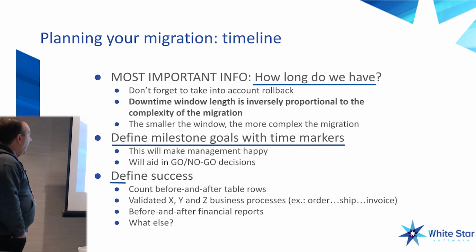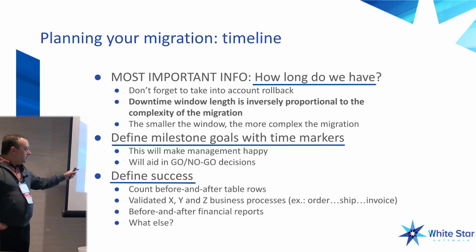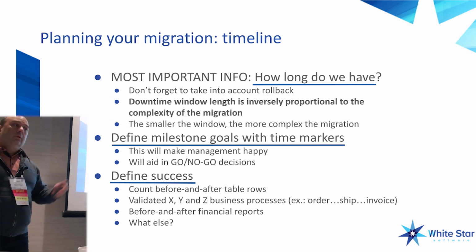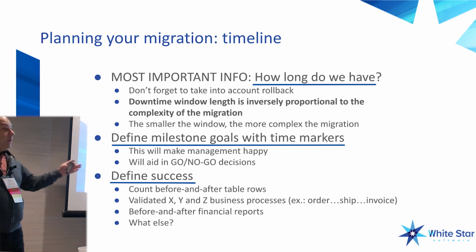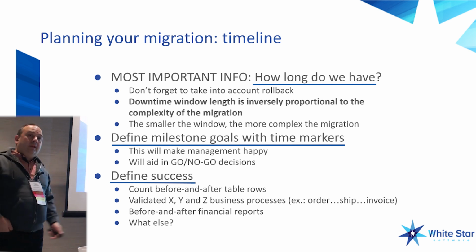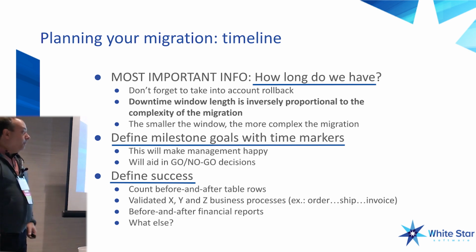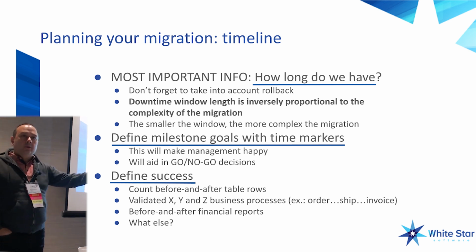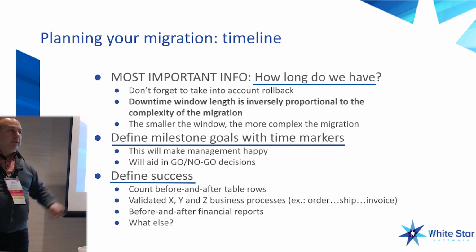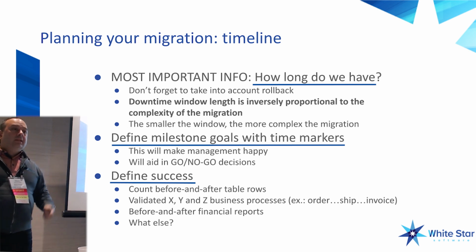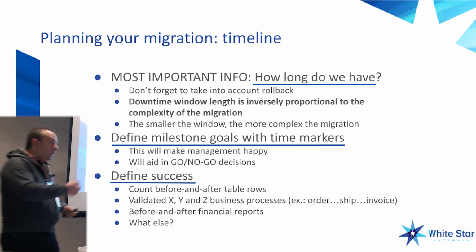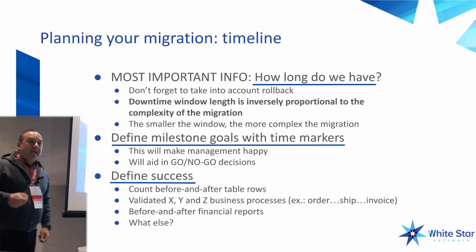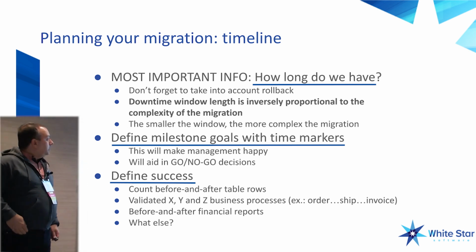All right? And define success. So how do you define success? Well, on your dump and load, do you have the same number of rows before and after in every table? That's kind of important, right? If you run financial reports, are they showing the same numbers before and after? Did you do all your business processes, right? Did you pull EDI orders down and push EDI orders out, or 856s or whatever invoices? Did you make that connection, right? Did someone in the warehouse go with the gun and pick an order? And we see that all the RF guns work. So define all of those success markers during your go, no-go here, all right?